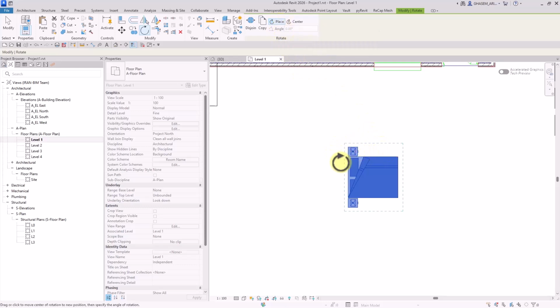For example, I'm going to select this point as the rotation nexus. So basically my point here is that there's no more default center points here. In Revit 2026, we can use this placing item to specify any point that we want as our center point or rotation axis.